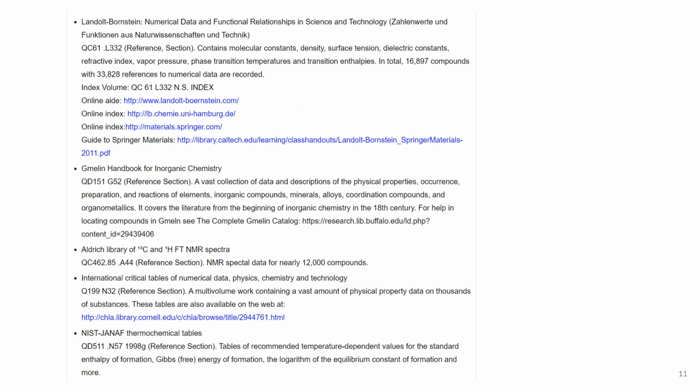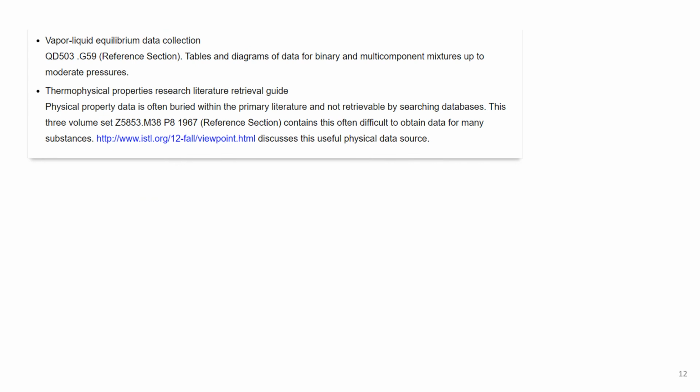I repeated the Landolt-Börnstein with links to the different online aids and indexes. The Gmelin Handbook of Inorganic Chemistry is this vast source that we will have a separate lesson on. I've also listed a few other printed things which are in the library. Finally, 2 other sources which are in the Science Engineering Library at City College. I didn't think they were important enough to list above, but these very detailed and very specific reference sources may sometimes be useful for you. Not every library has these.